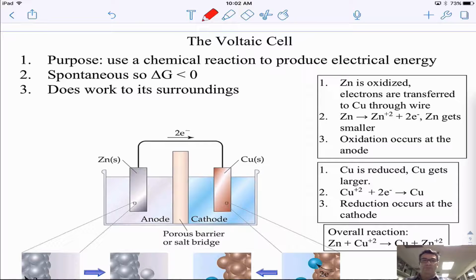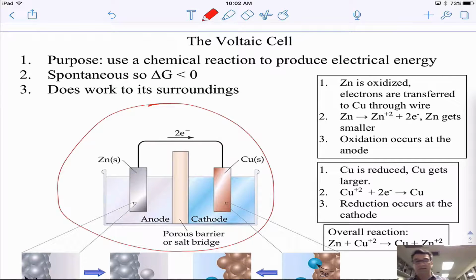So the purpose of a voltaic cell, sometimes called a galvanic cell, is to produce electrical energy. So you have chemical energy, the chemicals react, they produce an electric current, you use that electric current to drive electronics. This is your basic battery. Showing you here in the diagram, if I were to circle this, this would be a single cell battery, split into two half cells.